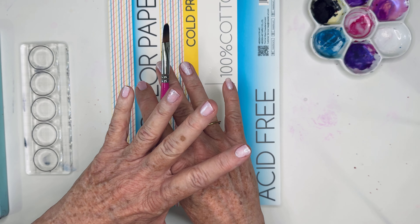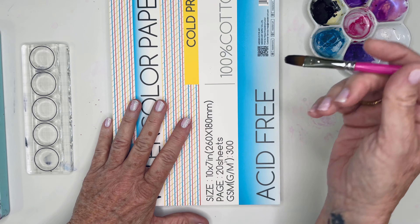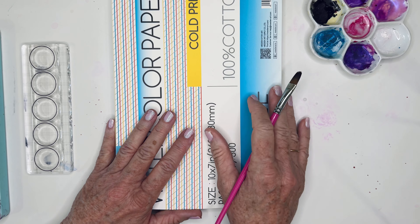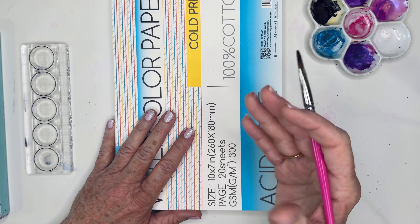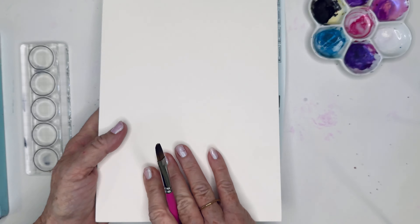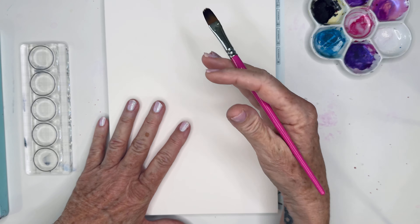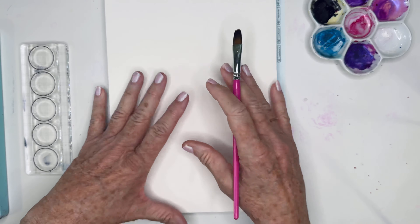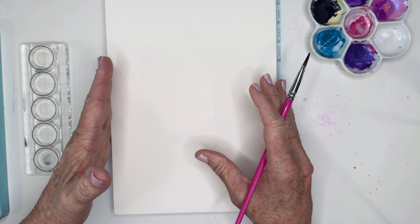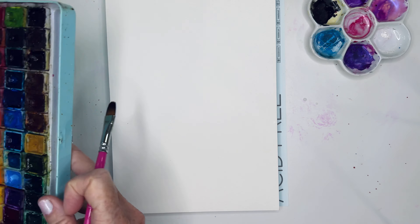Meetan will ship all over the world, so I'll put the link in my description below. I think they have 10% off right now — you can always use 'Debbie10.' I don't get money from that, but it'll give you 10% off. It's really fabulous paper with nice texture. They come on a block, which for me is good because I do paint quite wet. For beginners, I always suggest you paint more damp. Either way, this paper will stay nice and flat for you when it dries.